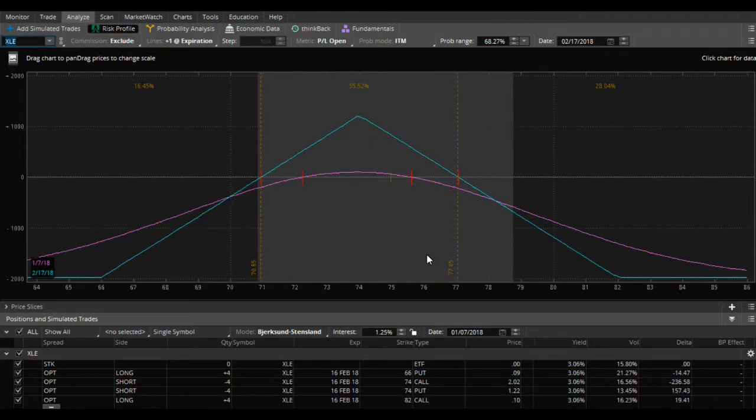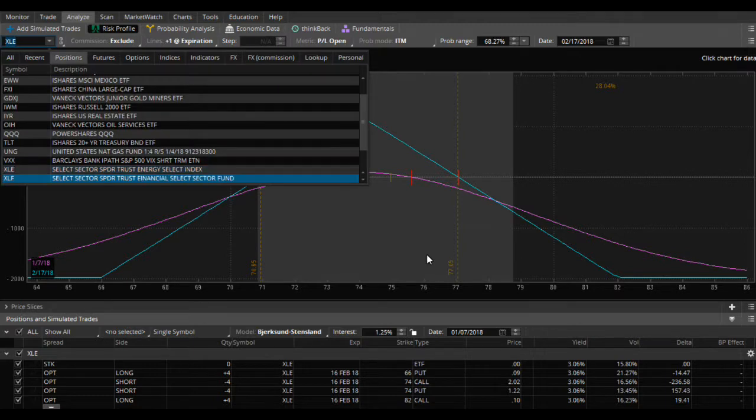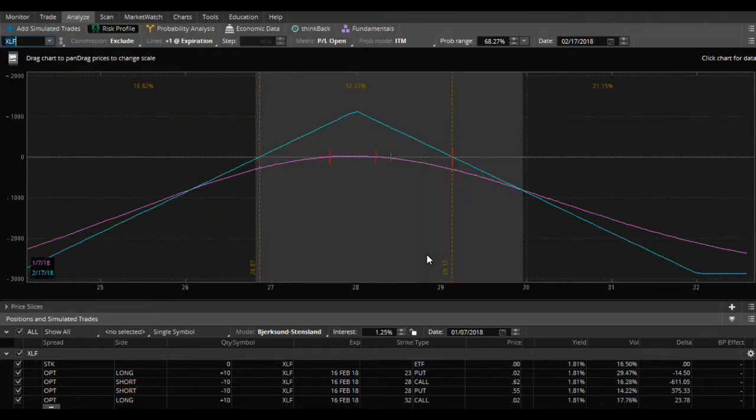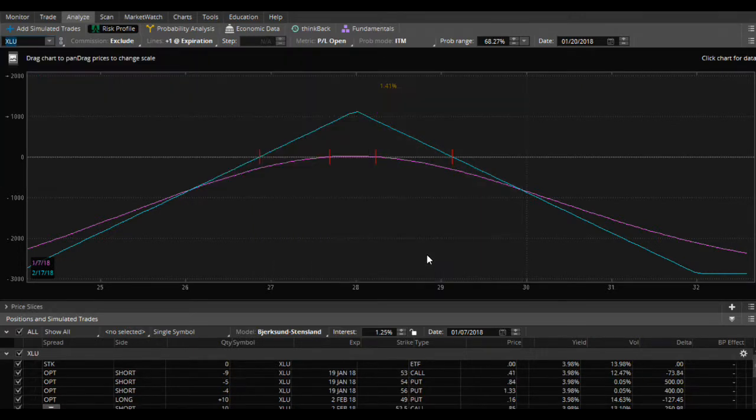All right, getting into all of our XLs. We'll start here in XLE. This isn't one that we normally trade iron butterflies on, but IV was elevated like we talked about, and so that's one of the reasons why we got into this security. Trade looks good, not really thinking about doing anything here. XLF also looks fine here. Again, not thinking about doing anything in XLF.